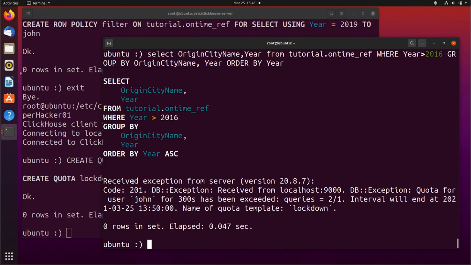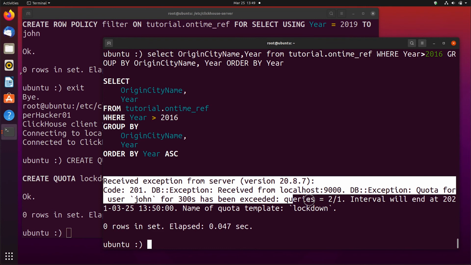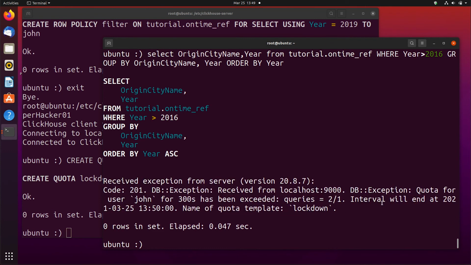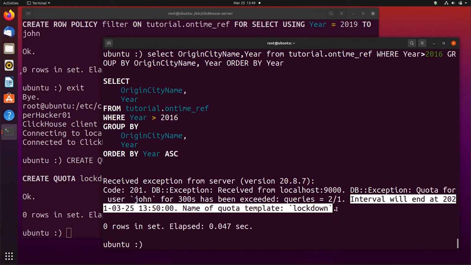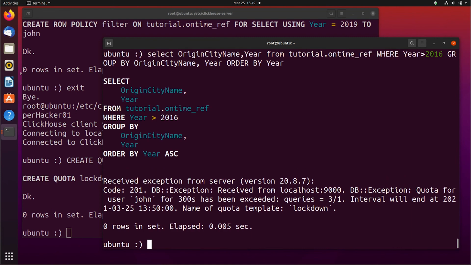So if I want to go look in the mirror and complain that this quota is too restrictive, that handsome devil in the mirror can look right back at me and say, yeah, well, too bad.